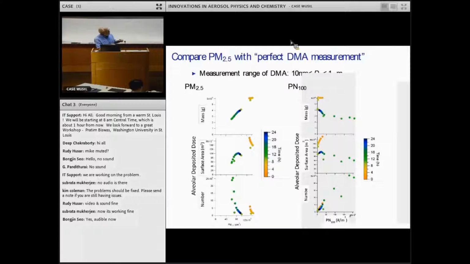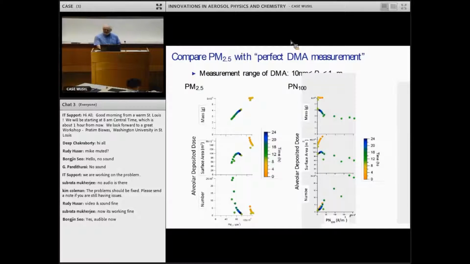If we say number is our measure, and we took a CPC and did a total number measurement and compared that with the number we would get by integrating. If we look at mass, no correlation. If we look at number, we see a fair amount of scatter. Why? Well, our, quote, perfect measurement actually has real instrument characteristics in it. That is, the measurement doesn't cover from 0 diameter to infinite diameter. There is truncation in it, and those truncation errors lead to uncertainties. This is just one example.